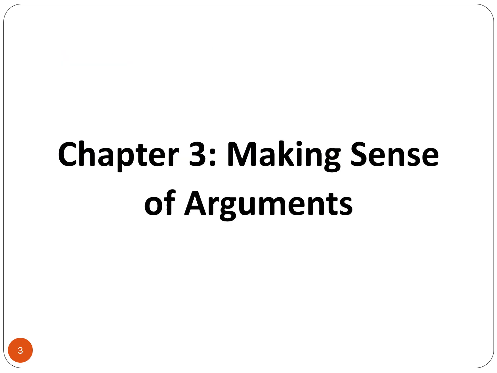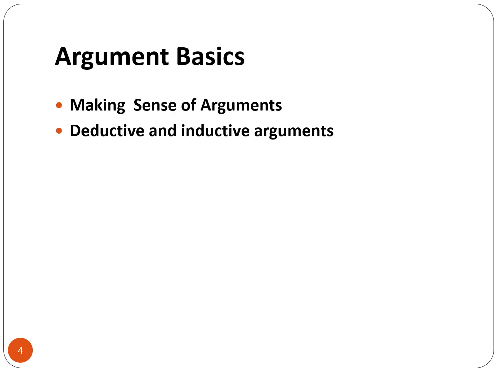Chapter 3 is on making sense of arguments. Let's start with some argument basics. The author of your text, Lewis Vaughan, tells us that the point of devising an argument is to try to show that a statement or claim is worthy of acceptance. The point of evaluating an argument is to see whether the task has been successful, whether the argument shows that the statement or conclusion is really worthy of acceptance.